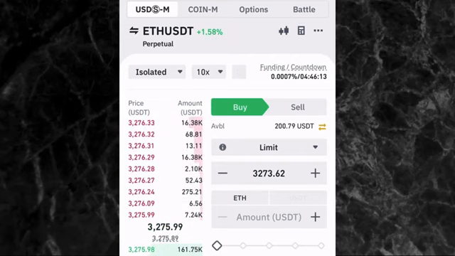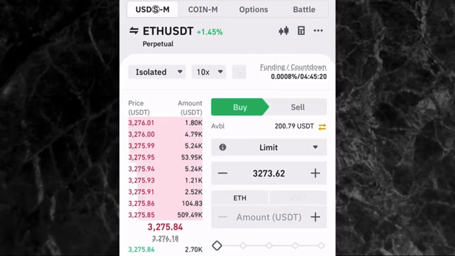In simple terms, what this means is that you are buying or selling assets and predicting the price movement to make profit. So all you are doing is just to predict the price movement of different assets on the app. Unlike spot trading where you only make money when the asset is going up and you lose money when the asset is coming down, on futures trading, you can predict that the price will go up, and if it goes up, you make money. And you can also predict that the price will come down, and if it does come down, you are also going to make money. So that's the real meaning of futures trading. You are predicting whether the price of an asset will go up or come down, and if it goes according to your plan, you are going to make money.